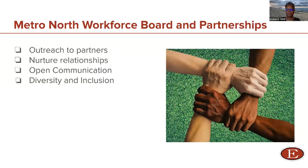And so on top of taking that initiative, Everett really nurtured the relationships to continue to develop the partnerships. With open communication, when I started working with Everett in 2018, I felt so warmly received that I was like, wow, I want to do everything I can for this school. And they continue to have open relationships. And while I am no longer as directly involved with Everett High as I was before, I look forward to continuing to do all I can for the school and the other schools that I work with as well.